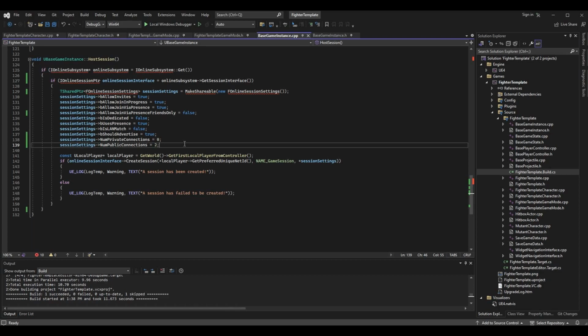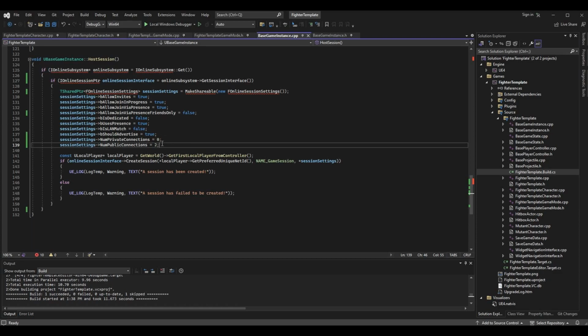Additionally, you have a few options in here that you can set that I have not added on here because they weren't in the example, but they still belong in the session settings, such as using a unique build ID. So if you have a different build version than someone else, can you try and connect or can you not? This is really useful for if changes have occurred and you don't want people on different versions to be able to connect with each other. And then there's things like anti-cheat in there as well. So you could actually try to block certain things by default by using that anti-cheat.